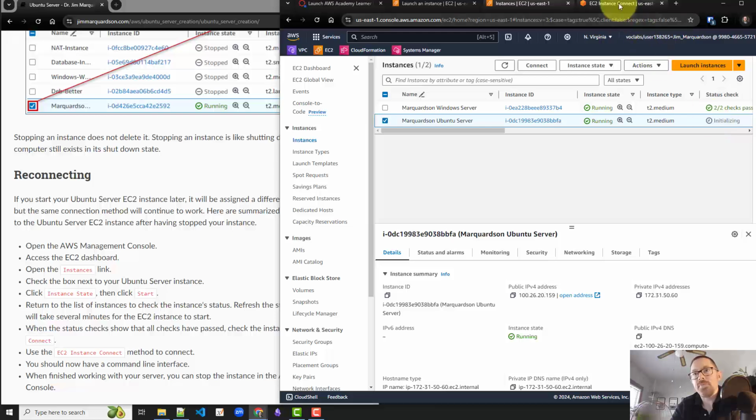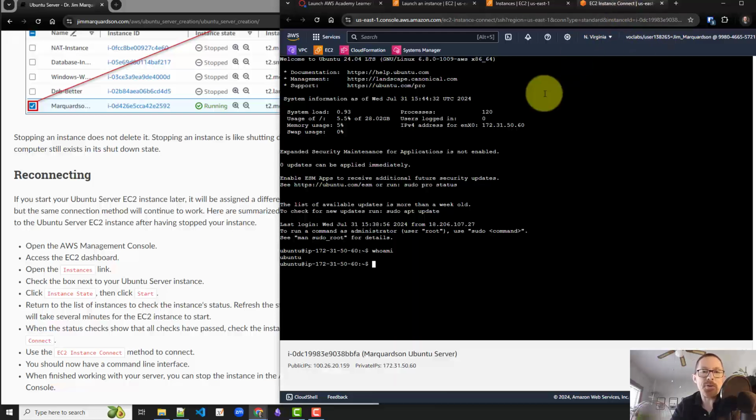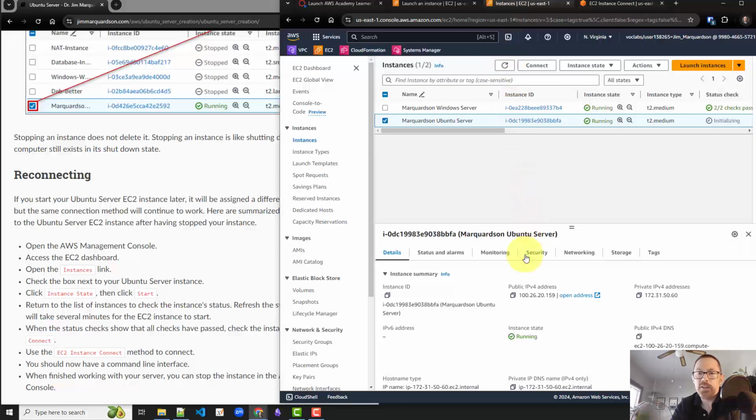It'll let us connect a little bit early before the management interface has realized that it's actually up. But this is good. It is running. The public IP address could be different from before, and it doesn't matter. We don't actually have to know what the public IP address is to be able to use the instance connect.